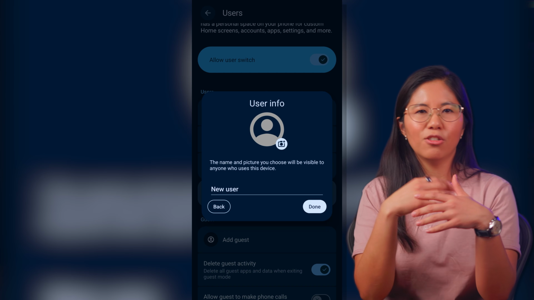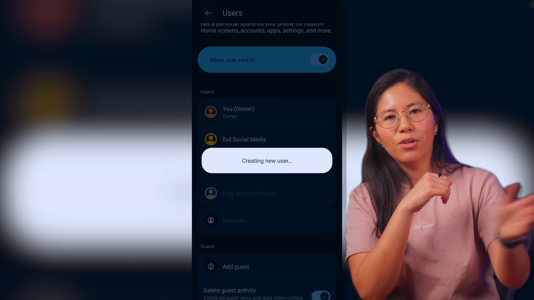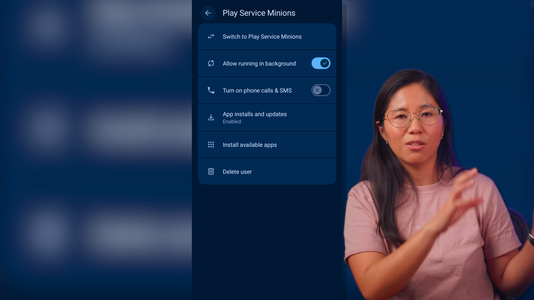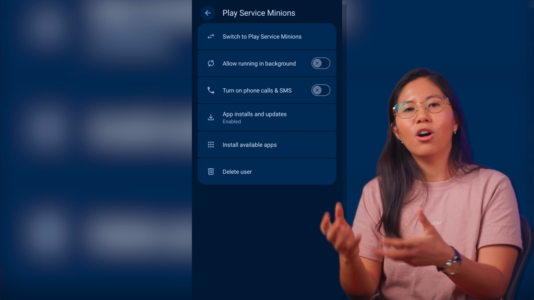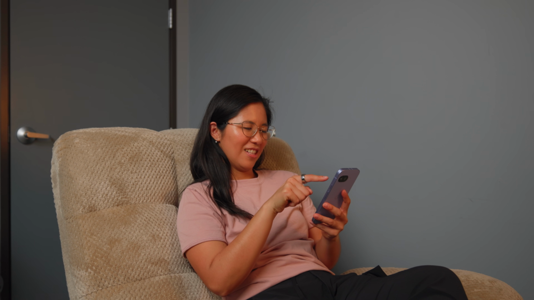So I made a profile, started chucking all my Google apps in it. Now I don't have to worry about Google snooping around the rest of my stuff. There's an option to let the profile run in the background, but that would hog up resources, so that stayed off. Unfortunately, as nice as this feature is in theory, when it came to actually using it, it got a bit annoying. Anytime I wanted to use an app on that other profile, I had to go all the way to device settings, find the user section, and switch. That's a lot of steps.